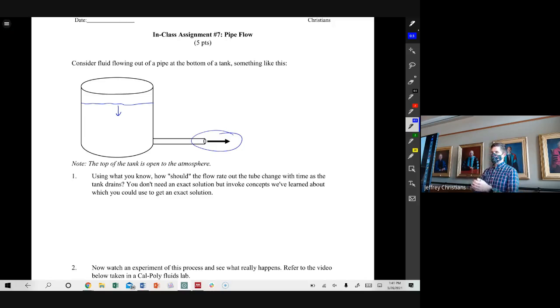Okay, the solution, this is a cylindrical pipe, but the solutions are going to be very similar to the problem that we just did, where the flow rate and the max velocity are going to be a function of the pressure at, say, this end of the pipe and this end of the pipe. Anyway, just sketch out in part one what would be happening, what is the flow going to be doing over time. Spend like 3 minutes doing it. Again, I'm not looking for depth here. I'm looking for surface level initial thoughts.